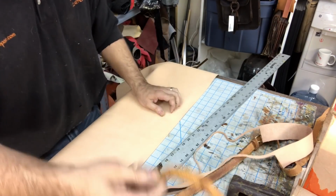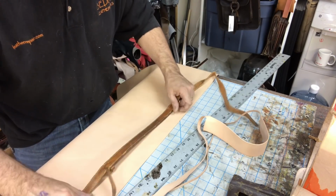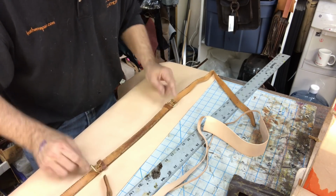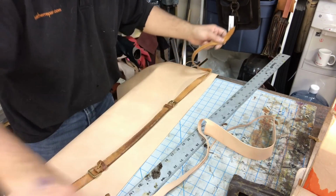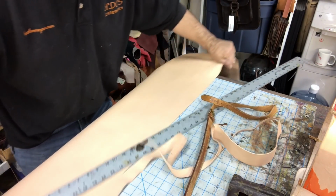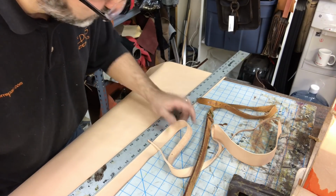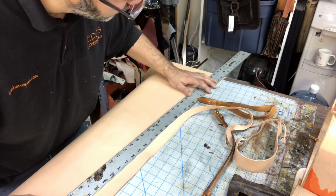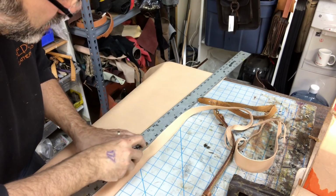I'm going to try to make this back strap, this long strap, in one piece, it looks like, right? I don't see any connecting pieces in the back. And the second piece right here, obviously it's another piece. So I straighten out the hide to get this one piece length out of it. I do a lot of projects, and sometimes if I have to make long pieces, like a belt or something, I usually straighten out one side of the hide to get that long piece as long as possible.